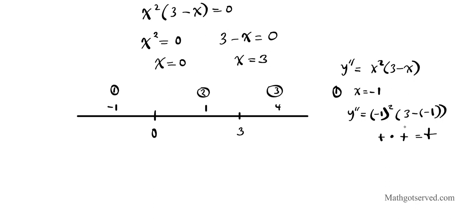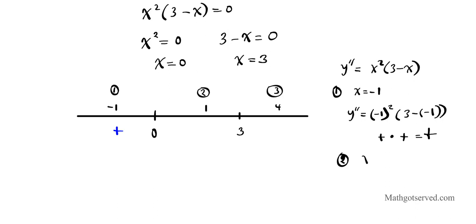Notice I don't care about the numbers. All I care about is the sign. Is it positive or negative? So after working this out, it's positive. Okay, in order for 0 to be a point of inflection, the sign in region 2 must be negative, or else 0 is not a point of inflection. Okay? Alright, so let's go ahead and test the second interval.